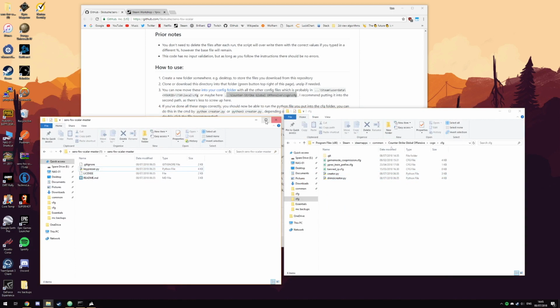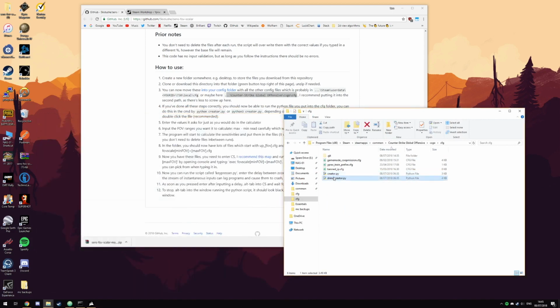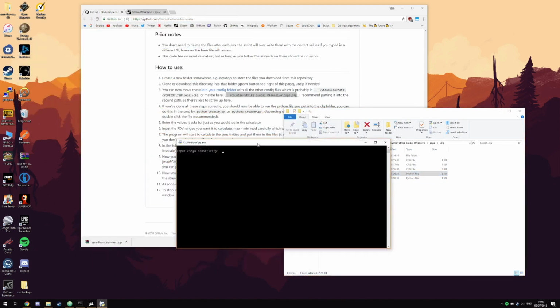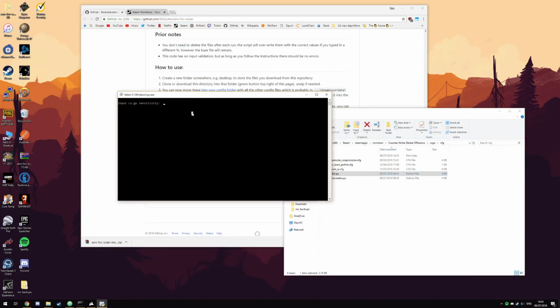Then all we're going to do is run. This is the one if you want to use it for the view speed and the Windows pointer speed to match them up. This is for each different FOV setting. So we'll run this one. You can see this box pops up that looks a lot like the calculator on the website. You want to type in, so I'll type in mine. Then this is the same math that you use on the calculator on the website.